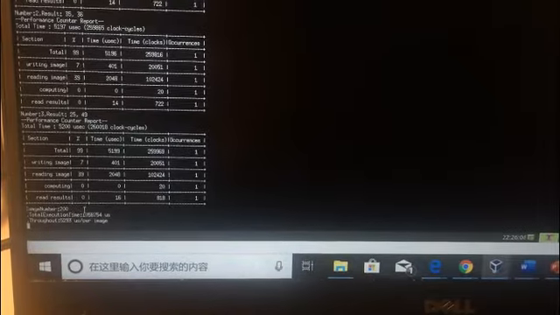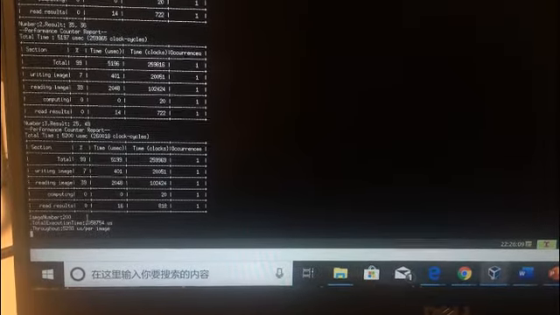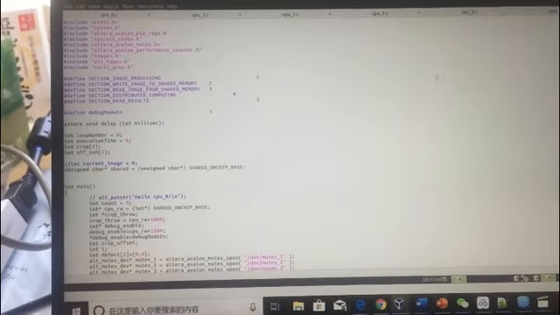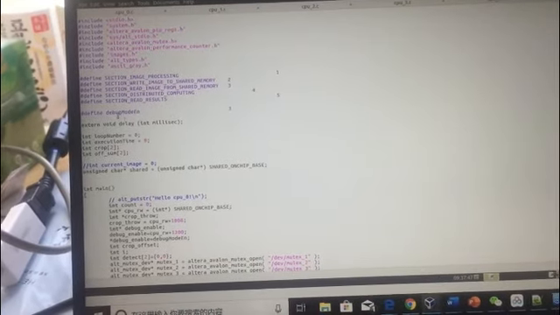As we can see, the first image results is this one, and then the second one, the third one, and then the last one. In total, it's around 1 second, so we almost fulfill the requirement.